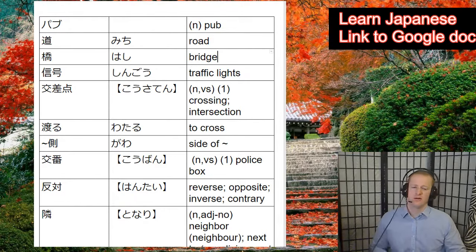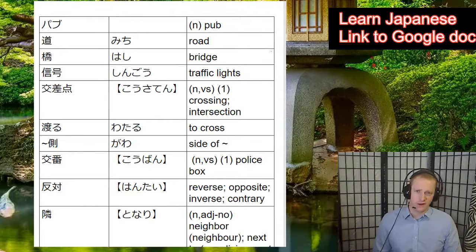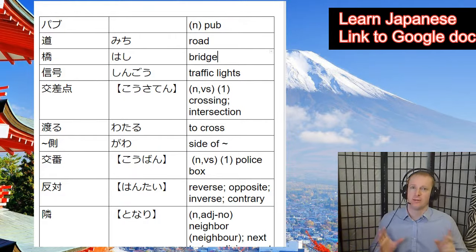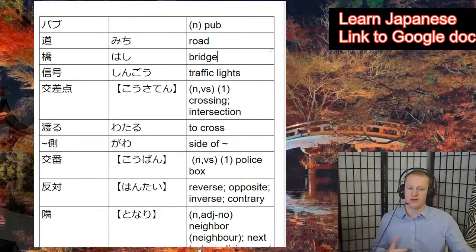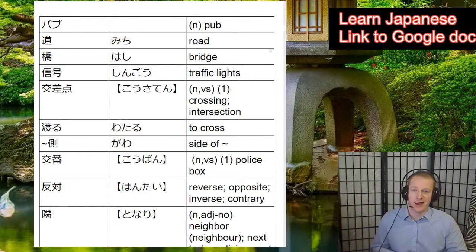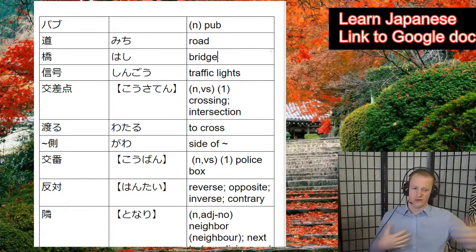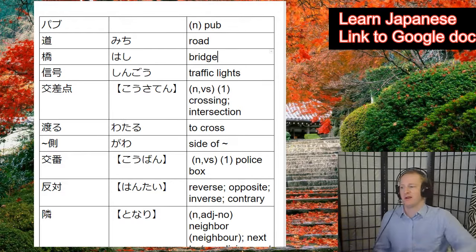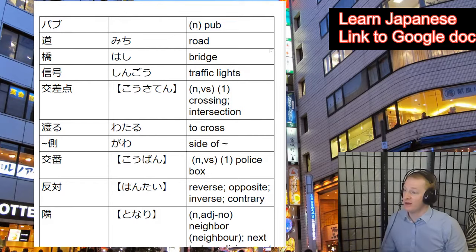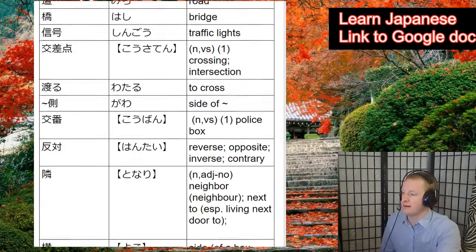Shibuya Kōsaten, okay? Whenever you see some kind of news or documentary on Japan, almost invariably they're going to show some time lapse or sped up footage of the Shibuya Kōsaten. It's this massive crosswalk that's out the front of Shibuya Eki, Shibuya train station. And it's really cool. If you guys are ever in Tokyo, I'd recommend you go down and check it out. It's a really fun area, actually, Shibuya. When it goes, there's massive crowds of people waiting on both sides just to cross. It's pretty cool. I would recommend you try it out if you ever get over to Japan, which I 100% recommend you do, of course. But hashi. Okay. Kōsaten.